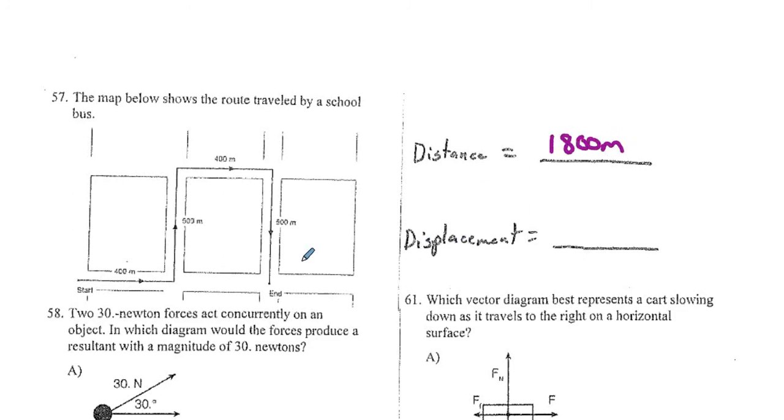And then the displacement is how far did you end up. So it's a straight line between here, the starting point, and your ending point. So if this is 400 and this is 400, the displacement is 800. This is all meters. And even if you want to add in your direction, let's assume north is up. Let's assume the compass is north, south, east, west. Then this would be 800 meters east.